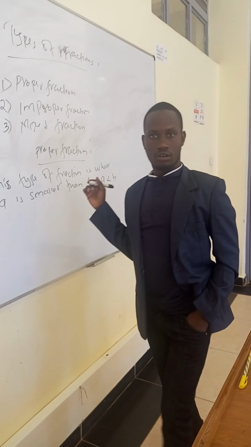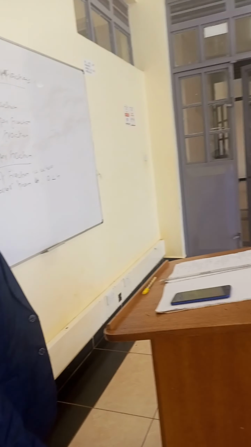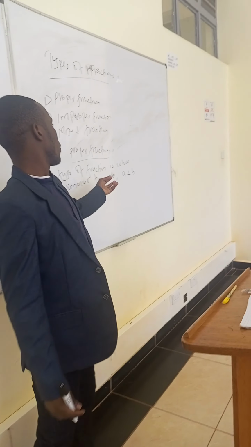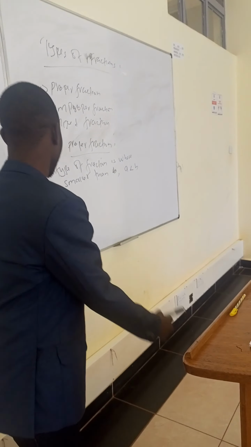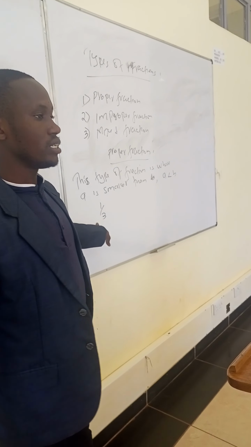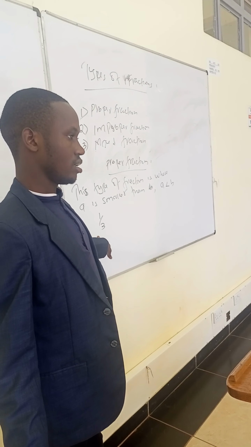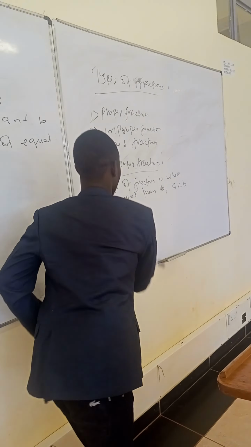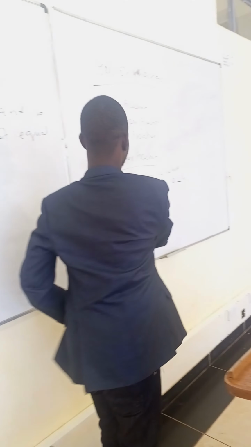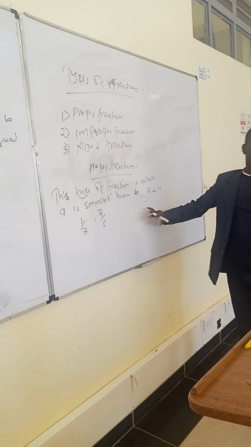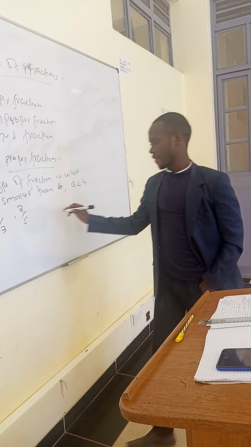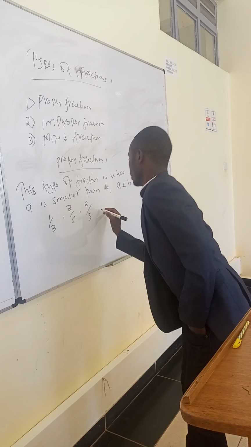We can give an example. Who can give us one example of proper fraction? 1 over 3. See, this type of fraction is where we have A being less than B. Our A for this case is 1, then our B is 3. Is 1 less than 3? So we are right. We can give another example. 2 over 5. Is 2 less than 5? It is. So you can see this point as our definition. We can have 2 over 3 and so on.